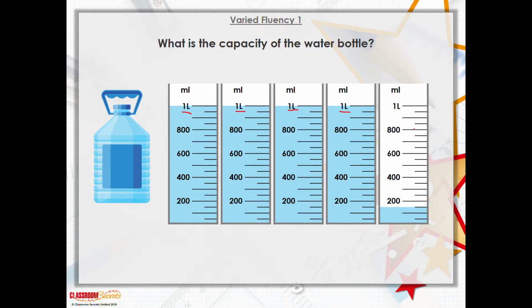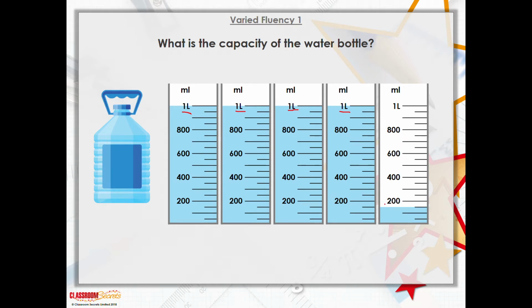And then let's have a look at this final container. We know that 1 litre is up here, so we've not got a full litre, so we need to have a look at the capacity of this container. Going up, we've got our half increments every time. So we've got increments, half an increment. So it's on one of those. Now let's have a look.